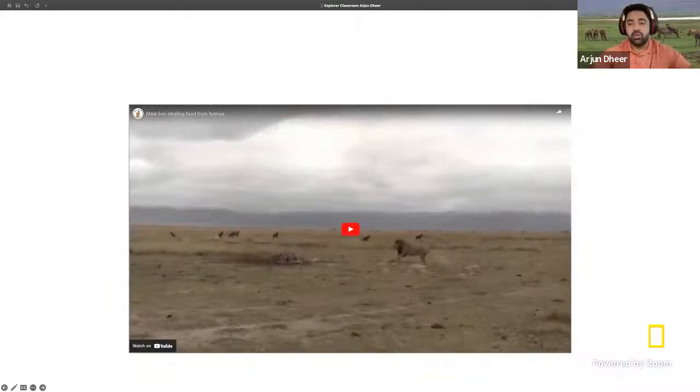And because all large carnivores eat meat, they actually will tend to compete with each other. They want to eat from the same plate. And so part of my work involves understanding how they interact with each other and how they share food and space. And I have a cool video to show you that. So, well, I won't spoil it. I'll just play it for you first with some narration, of course.